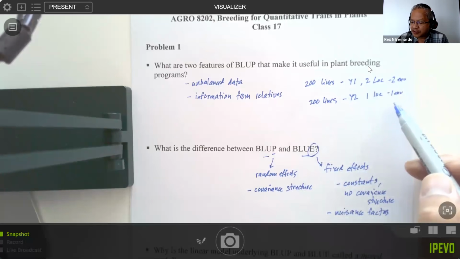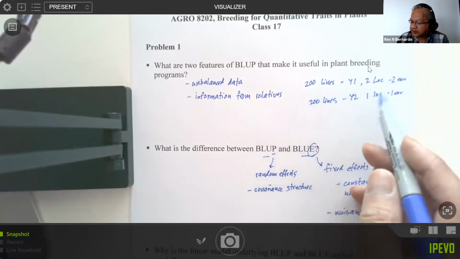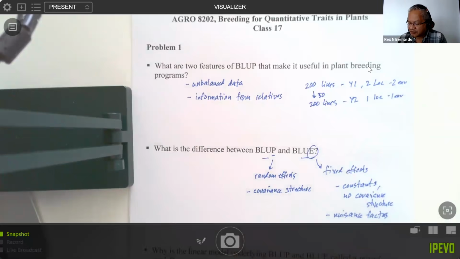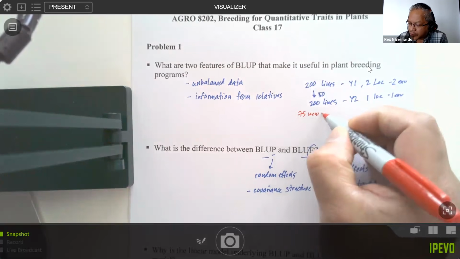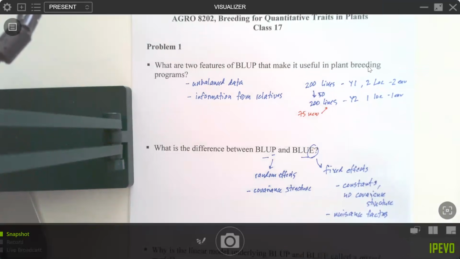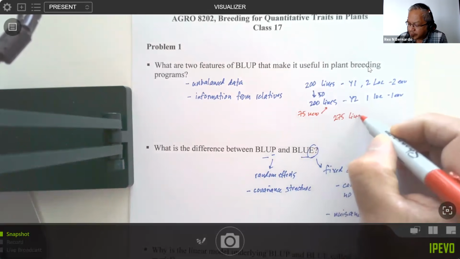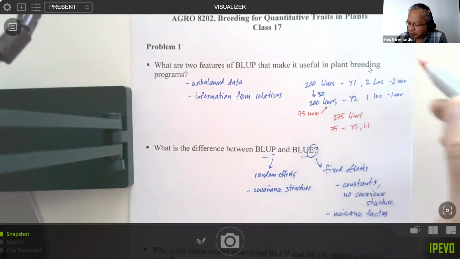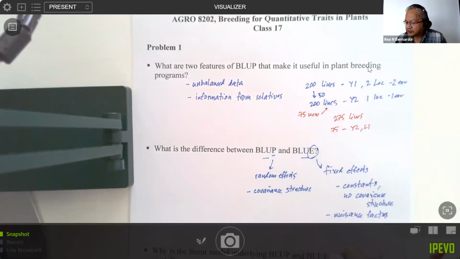What we're talking about is if in, say, year 1 you had 200 lines in 2 locations, and in year 2, let's say you kept 50 and evaluated those 50 lines, but in addition you evaluated another new 75, then this would be unbalanced, because now I have 275 lines total, but 75 only in year 2, location 1, and the rest are 50 would be in all 3, and 200 in just the first year. So yes, this would be the unbalancedness that we are talking about.